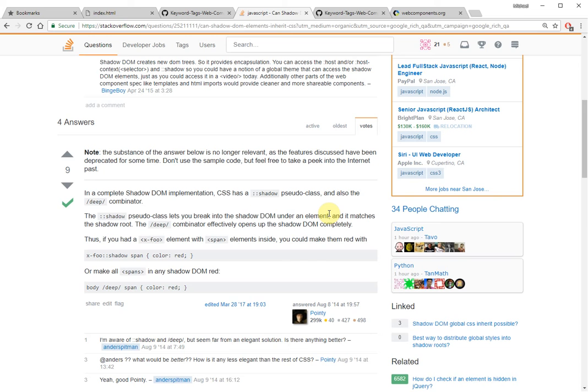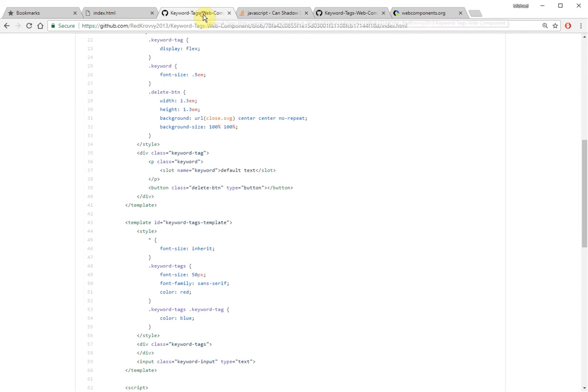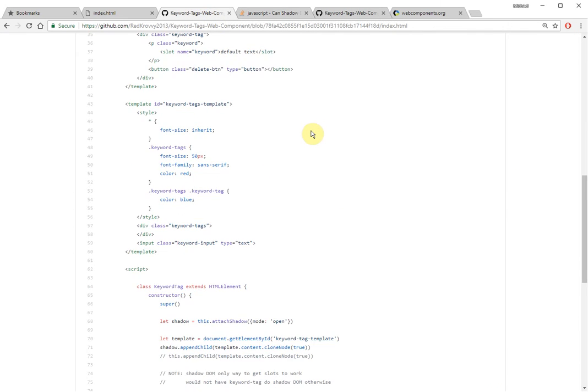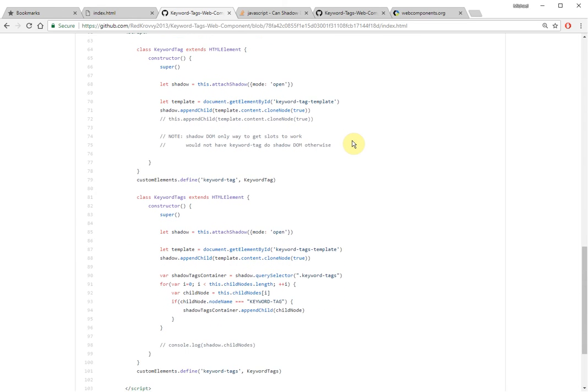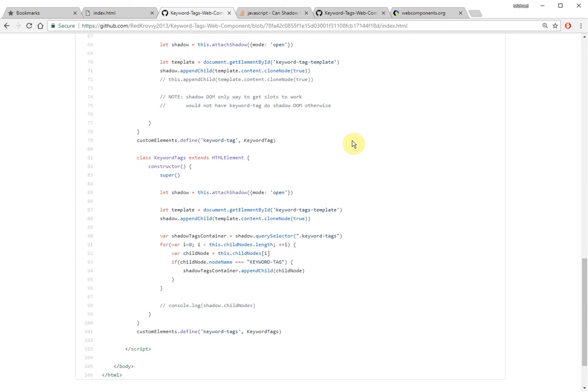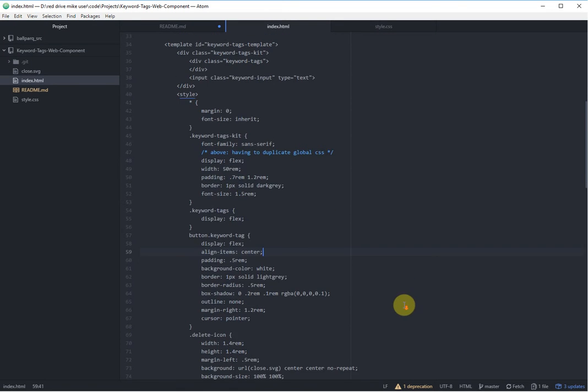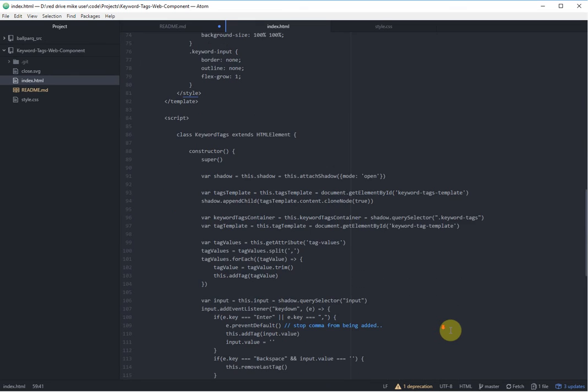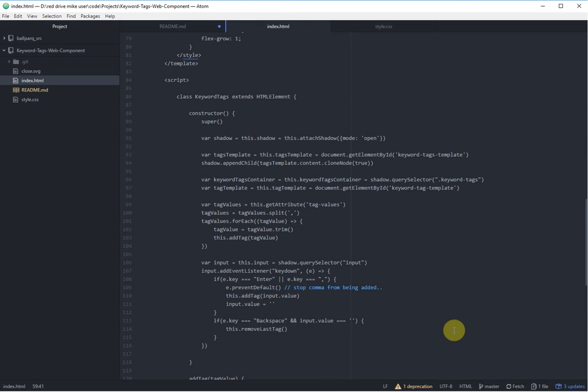One other interesting aspect that I came across was, that's my old code.